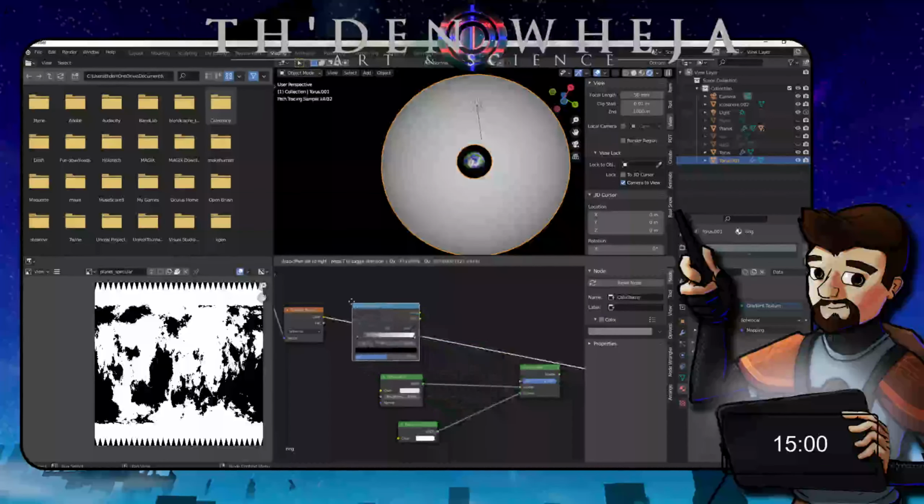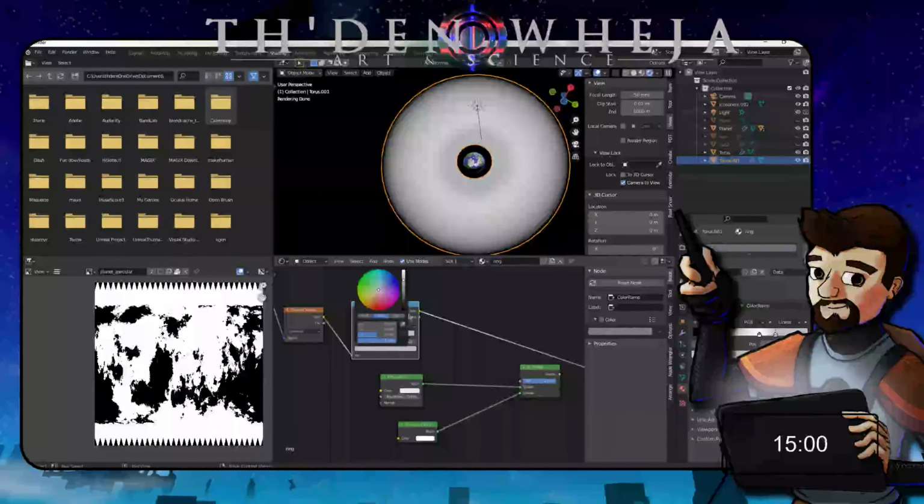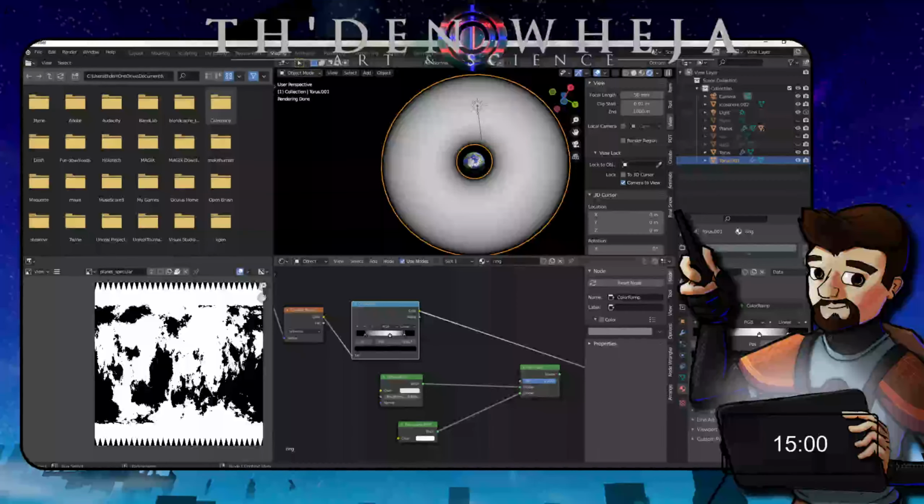Alright, converter color ramp. That way we get a nice little fade in and fade out.